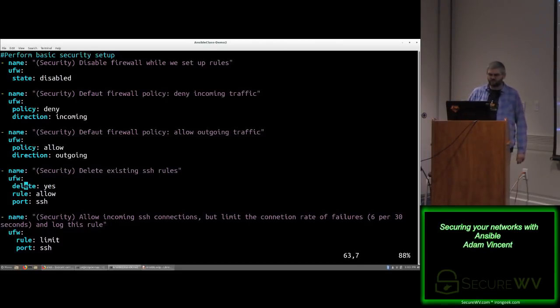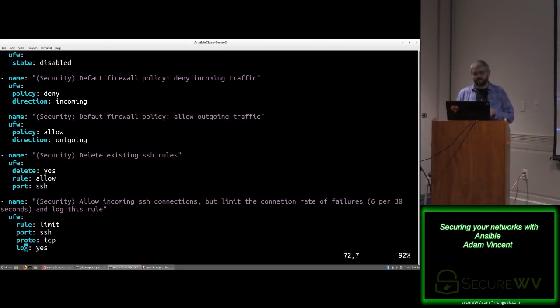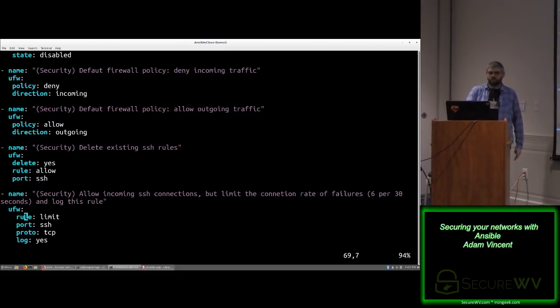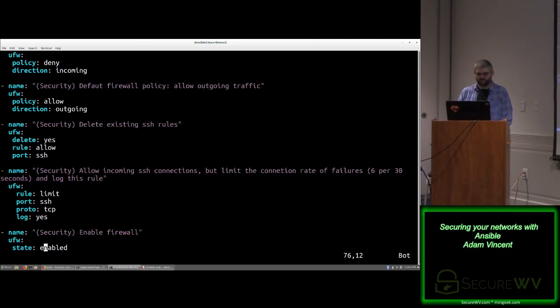Okay, we want to put in really basic firewall rules to start with. Deny everything incoming, then allow everything outgoing, real default. Specifically, for this, we don't actually do a state present. We're specifically telling it delete, or if you don't tell it delete, it just adds it in. I don't know why UFW breaks the convention that pretty much everything else uses, but specifically there are default SSH rules in there, and if you try to add other SSH rules on top of that, it gets real weird real fast. So what I want is this set of SSH rules, specifically the rule of limit, which, as the comment above says, limits the connection rate, so you can get 6 failures for 30 seconds, and then it just stops letting you try that. So, real nice, convenient way of keeping yourself protected a little bit from some spam attacks.